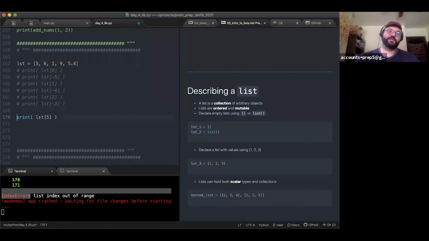If you've ever done any C programming, you know what C does, which is terrifying.